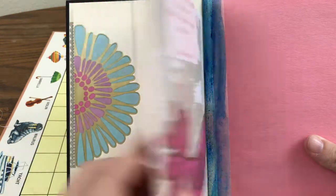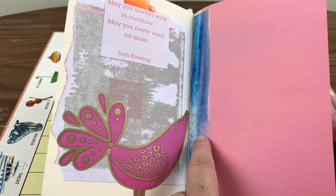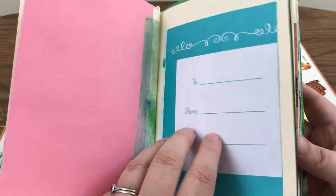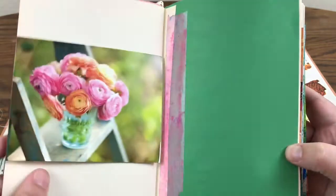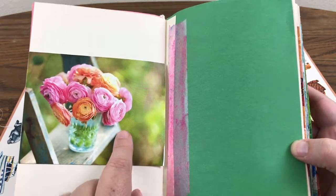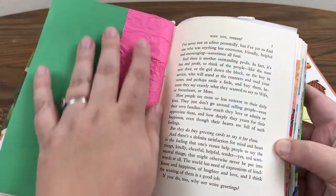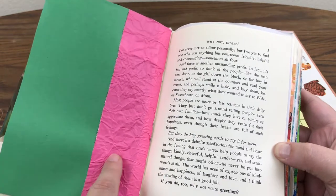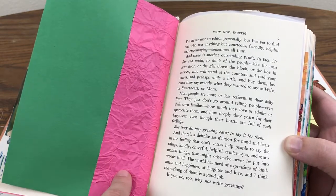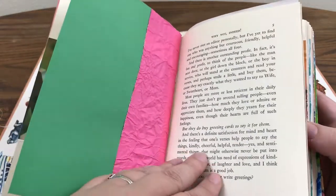These birds were part of the stickers, the little sheet of stickers here. So we have more construction paper, more tape, again, more tape. This was one of those book pages. I chose a packet of these cards. I only used one of the cards, but I used quite a few of the envelopes. More construction paper and tape. Another item was a party favor bag, and I cut off the top in order to make it fit, and I didn't want to not make use of this, so I crumpled it up and made it kind of a border.